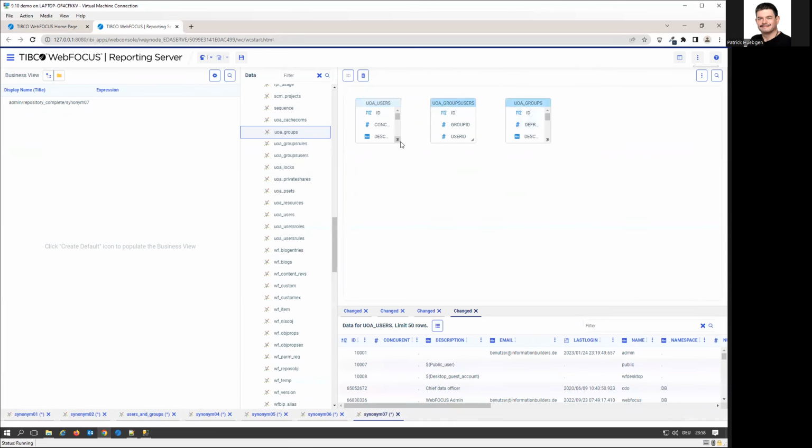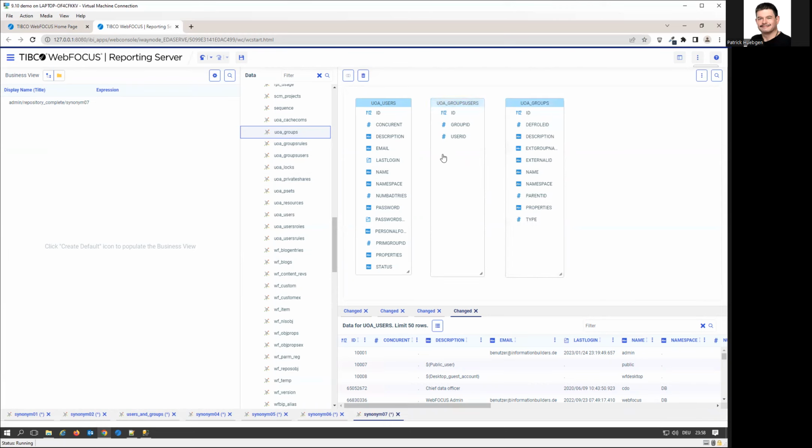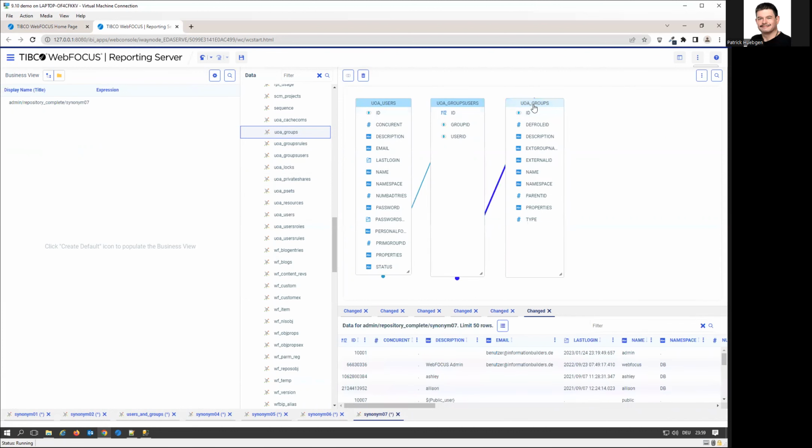Add that one. So that's what we need. To continue to work with it, let's make it slightly bigger so we can read it. We're now going to link the ID from UOA users to the user ID in the group users, and we're going to link the group ID from group users to the ID in UOA groups.